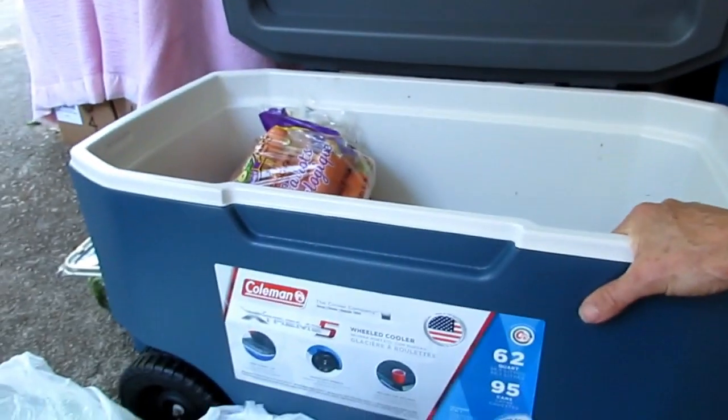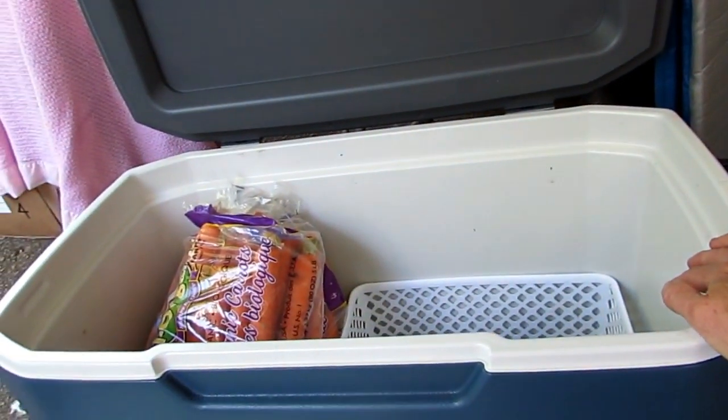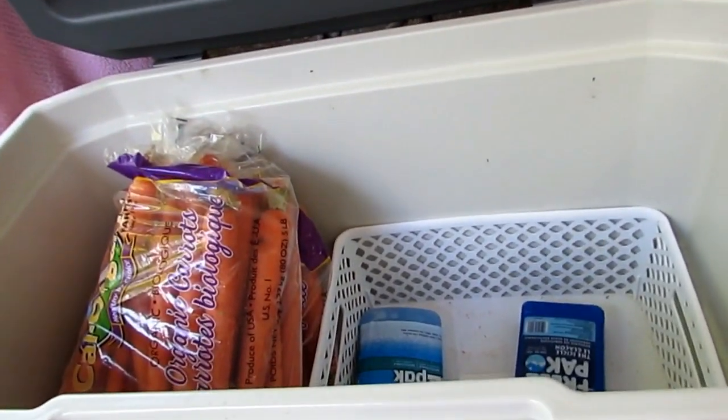Okay, the first thing I want to share is my produce and where I keep it. In my RV, I have a really awesome refrigerator, and I've said this in one of my other videos, I did purchase a Coleman cooler, and it wasn't expensive. It gives me a little extra room for all my extra produce. When you are living this tiny house existence, you have to think outside the box. This cooler can fit right into the RV when I'm traveling, and it keeps my extra produce for juicing cold.